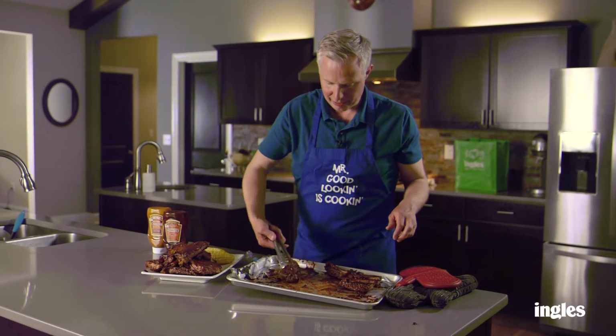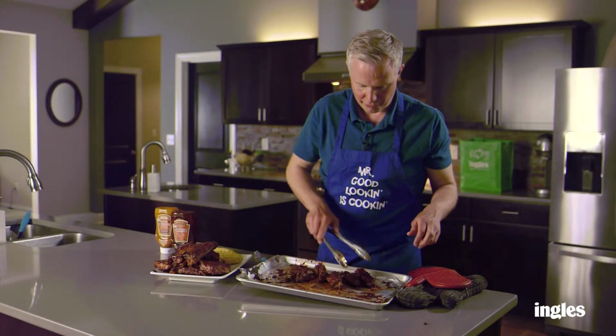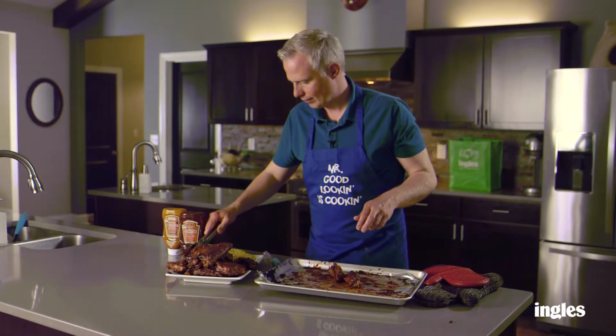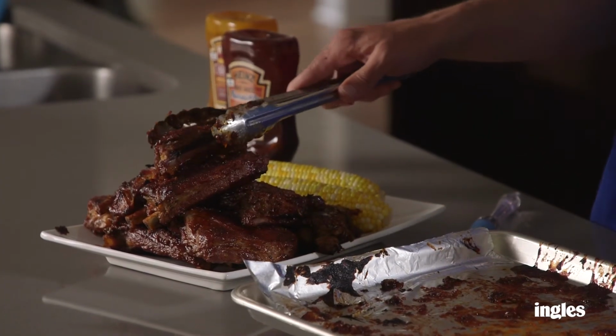Now, these were the ones that fell right off the bone, so these you can just eat with a fork, with your fingers, and the whole thing is coming with. A little slice of corn, perfect taste of summer with 1 hour barbecue ribs thanks to the pressure cooker, and great meat from Ingles.